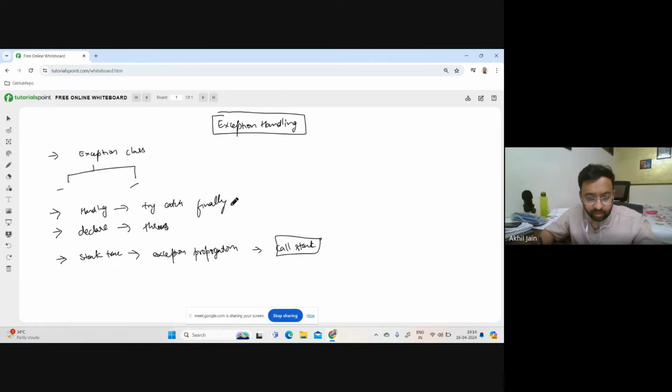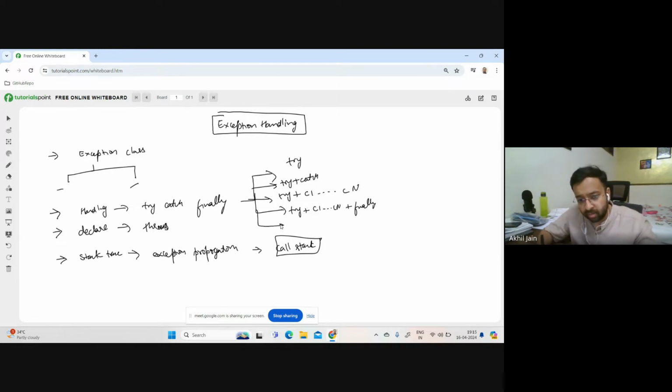Under this category, we can have multiple concepts here, like a simple try block, a try with a catch block, or a try block with multiple catch blocks, C1 to Cn. We can have a try block with catch blocks C1 to Cn and then the finally block, or you could have a try block with the finally block. We'll see all of this, and what I really mean by it. These are the five different variants which you can see. And throws, we'll see what the throws is and how it helps in exception propagation.